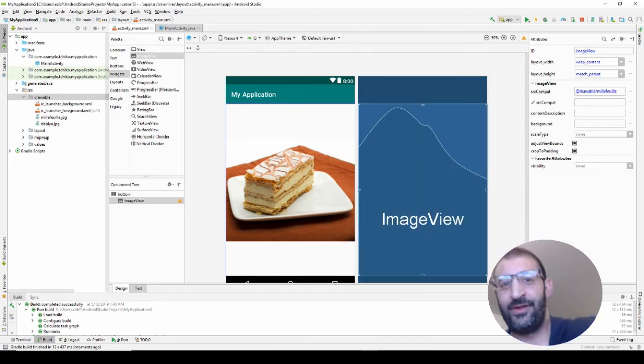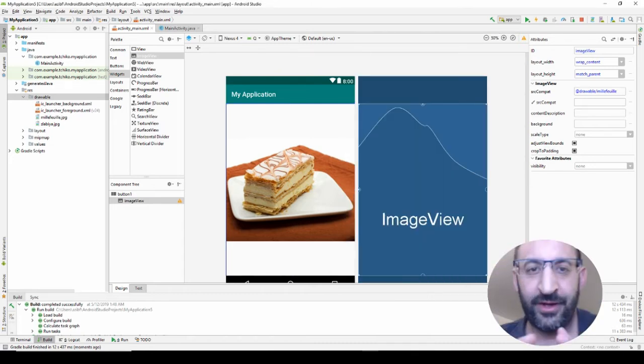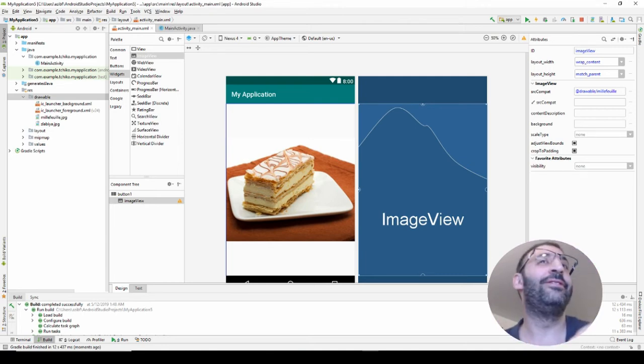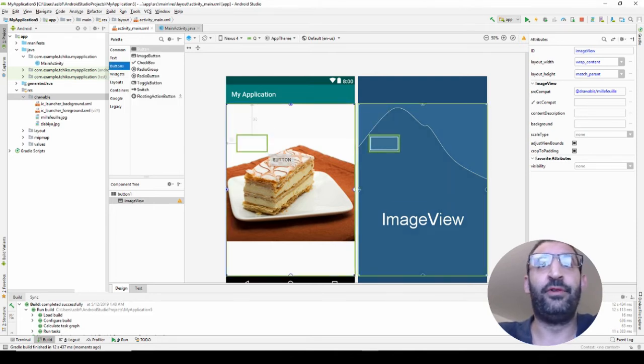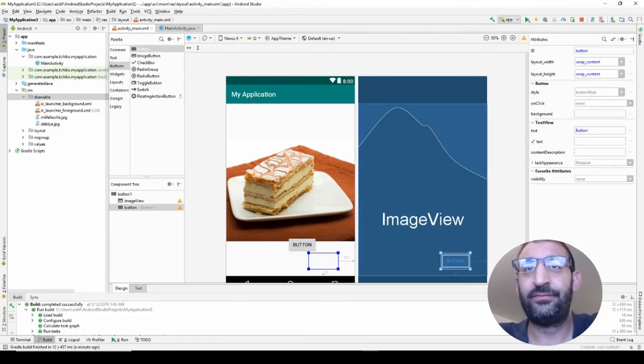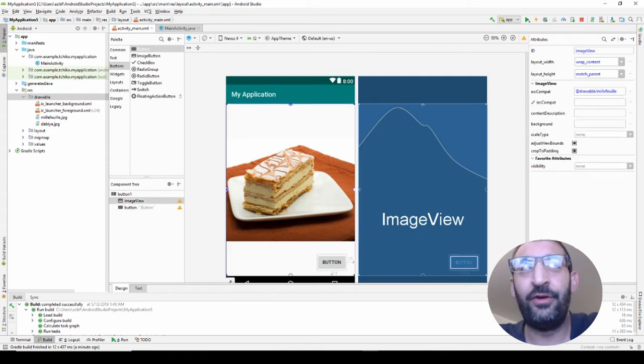Now, I want to add a new thing, but you must Google to get the solution. Okay? What do I want? I want to add a button here. Where is the button? Here, I want to add the button here. And when I click this button, I want to change the image to the second image. Okay? For this, I leave it to you to Google to get the solution. I don't give you the solution directly.